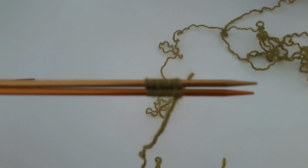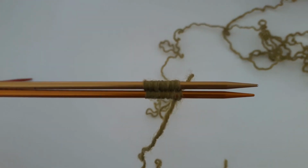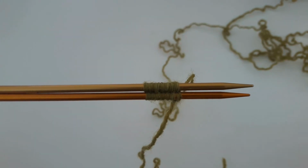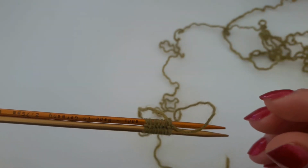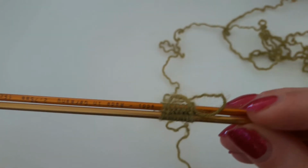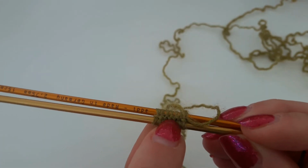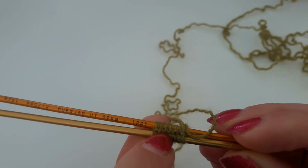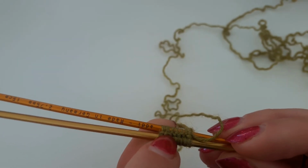Now, here's the bit that really confused me. Sorry, I'm trying to get this to focus. Which needle do I start knitting off? Look at it this way. This is your first row of purl bumps and should be on the inside of whatever you're knitting.